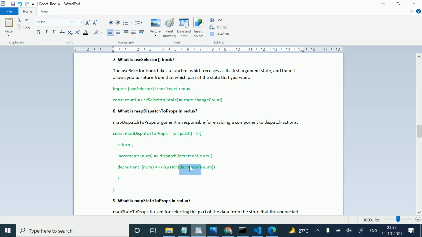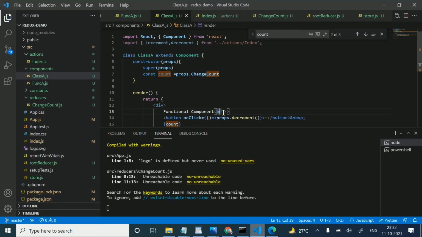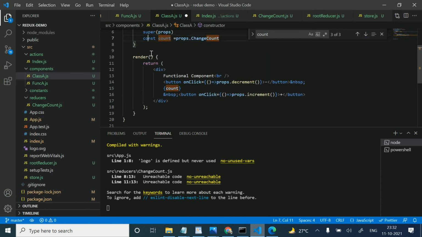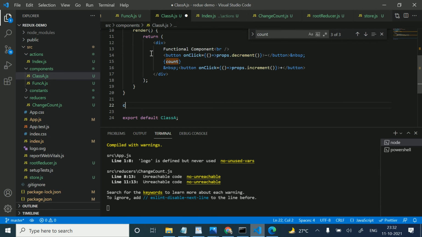Let me create one function here. I will write this outside the class because these are the components, like mapDispatchToProps.